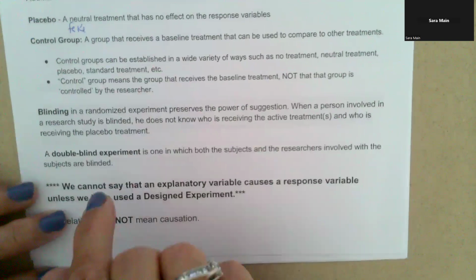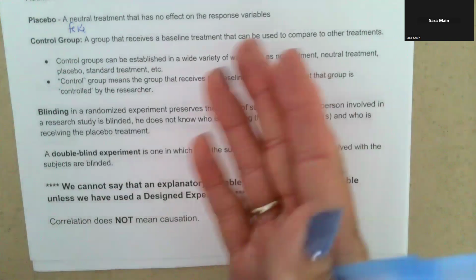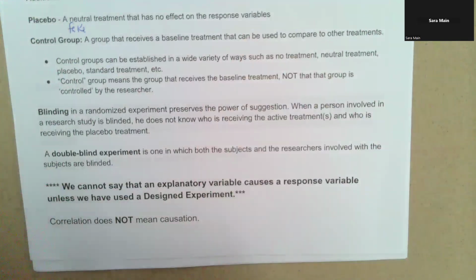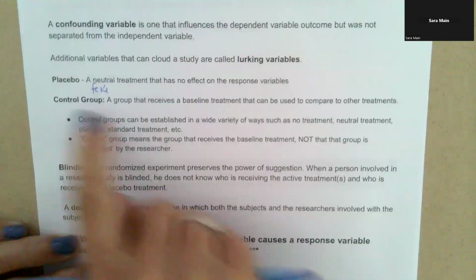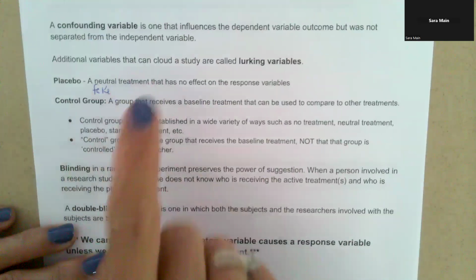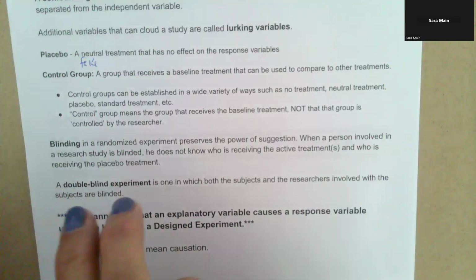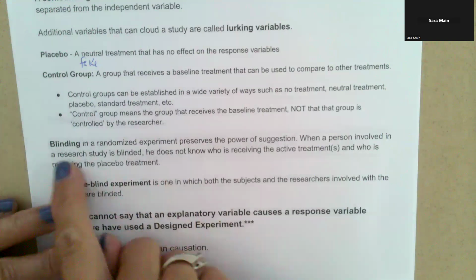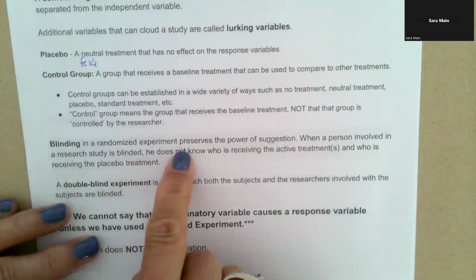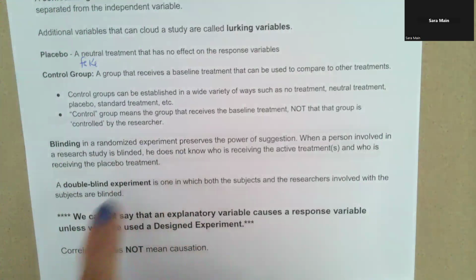So if I am having a study where people are taking a drug for migraines and they come into my office and I ask them, oh, how do you think the medicine is helping you? They may automatically think, oh, I'm feeling better because I'm getting the treatment drug, but they might be getting just one of the placebos. They might be getting a sugar pill. And so they might think, oh, just because they're getting the medicine, they're feeling better. But if they're blinded, they don't know if they're receiving the drug or not. So that's a good thing to do, blinding.